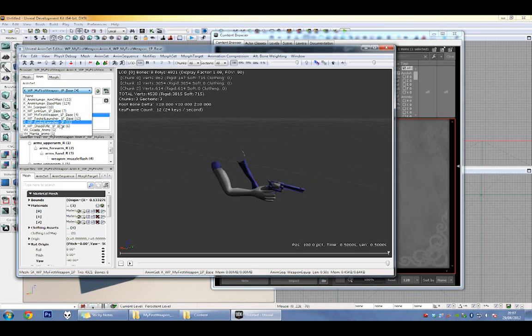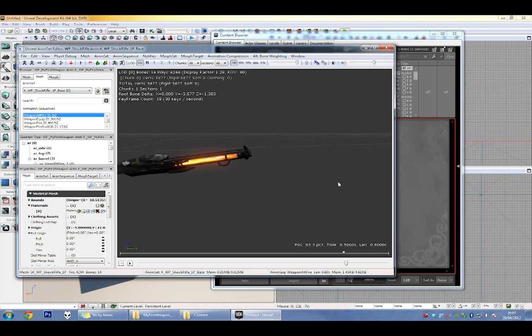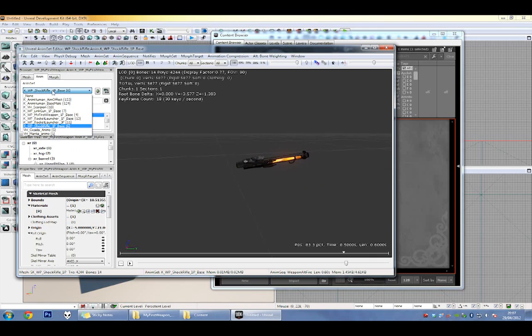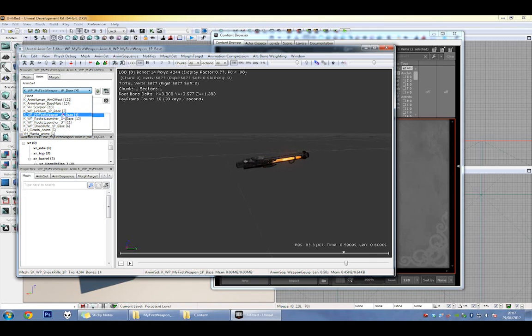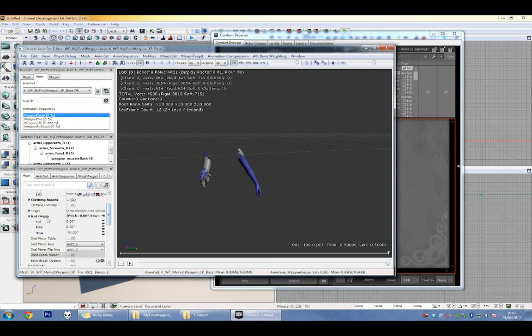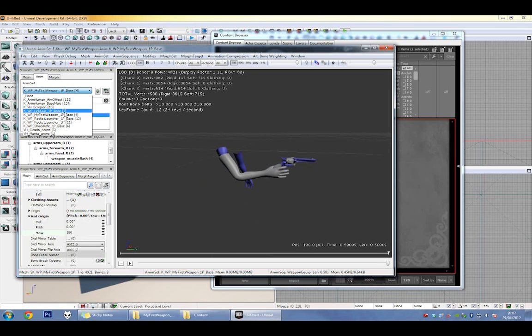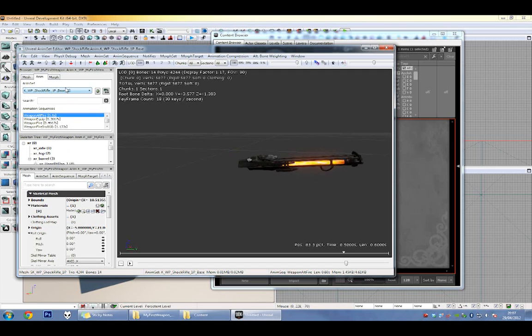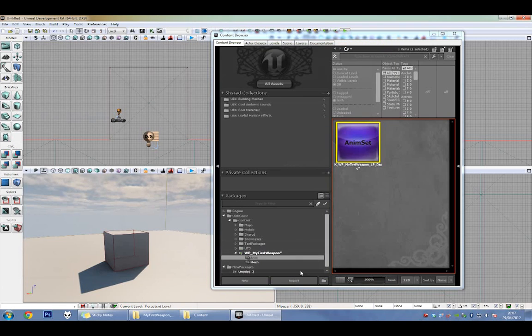Now, if you take a look at the shock rifle, you'll see it's rotated differently from My First Weapon. So you'll want to match that by changing the rot origin. So go back to My First Weapon and expand rotation origin in the bottom left tab, mesh. You want to change yaw from -90 to 180 degrees, and now you'll see it matches the shock rifle, which is good. So now we can close that down.